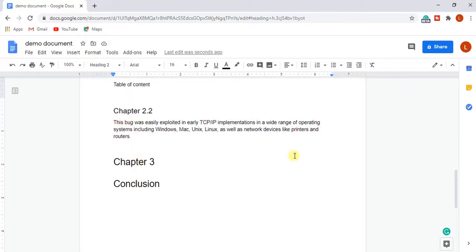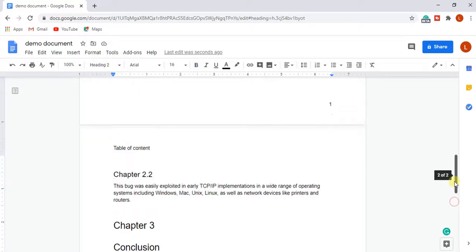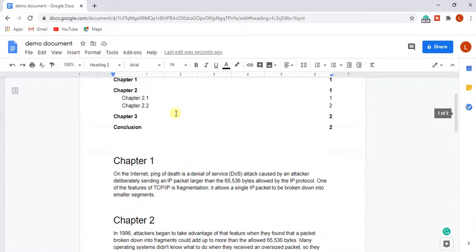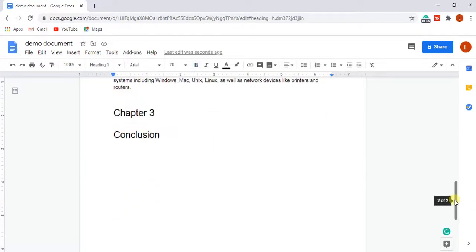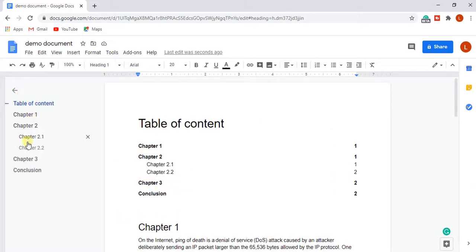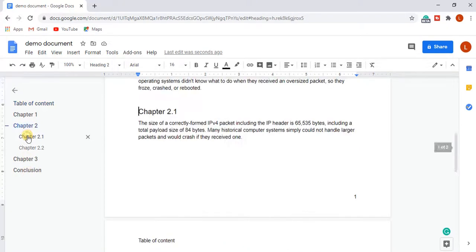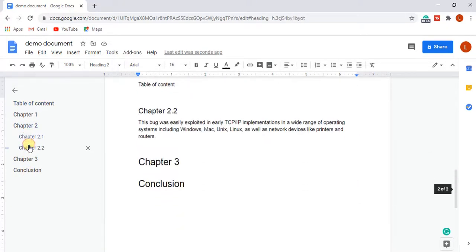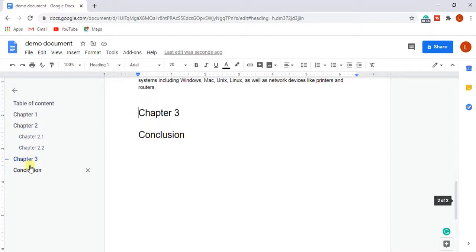These table of contents are hyperlinks to which we can go to any section of the document by clicking on it. You can also organize the flow of the document by the document outline feature in Google Docs on the right side of the screen. Here you can have all the heading of your document similar to the table of content. You can jump to any part of your document by simply clicking on it, and it will take you to that part.